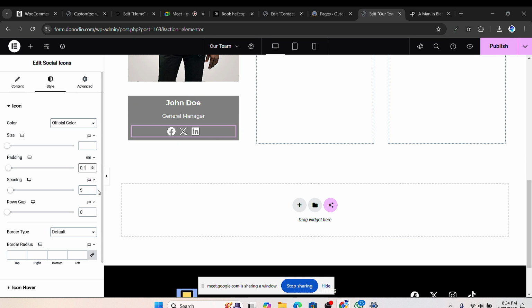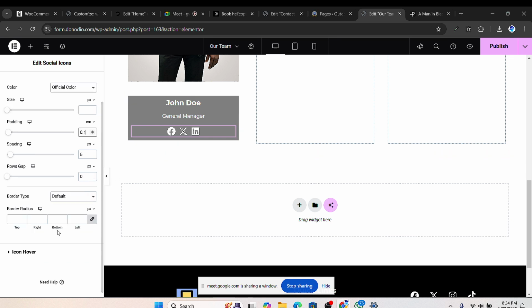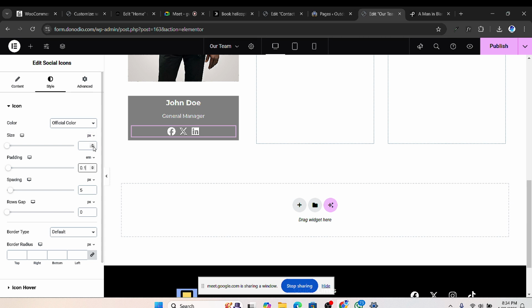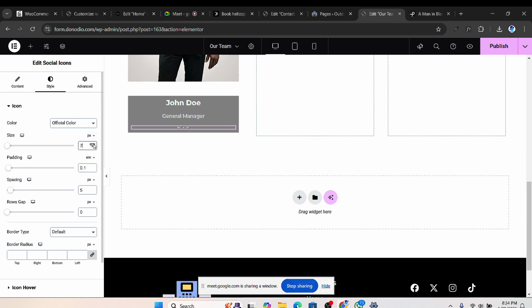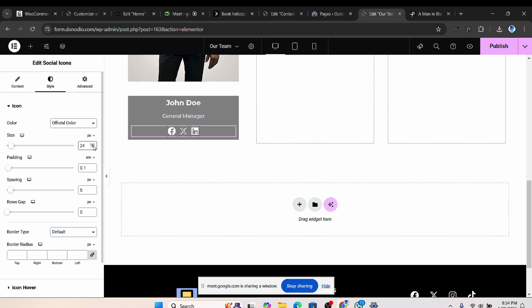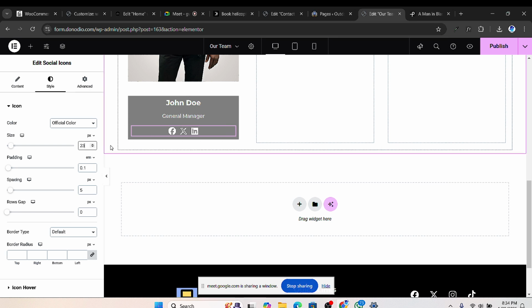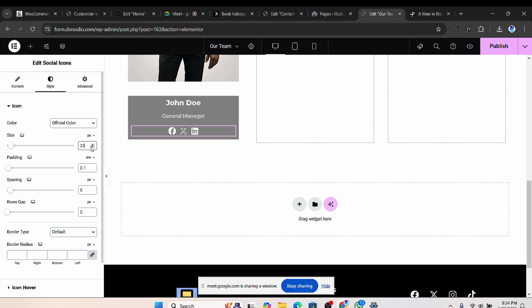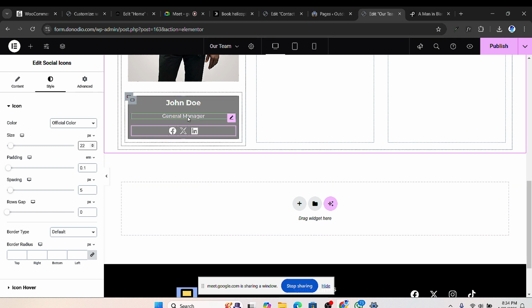So that is that. And then the size of these icons, you can change it here. You can make it smaller. So I've made it now to be smaller.